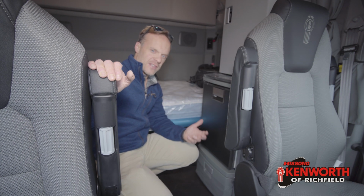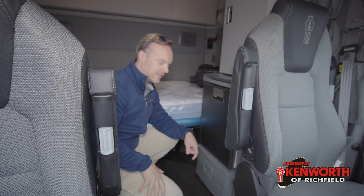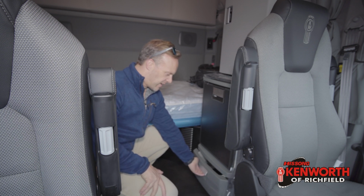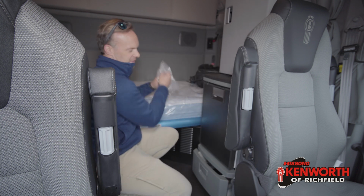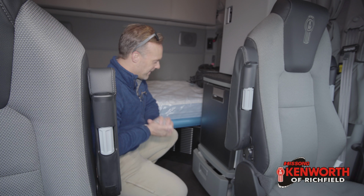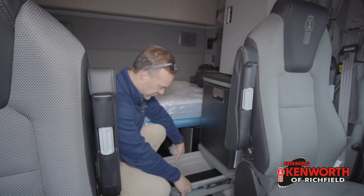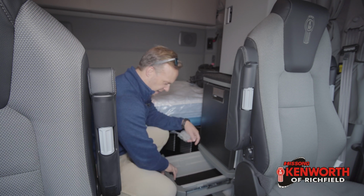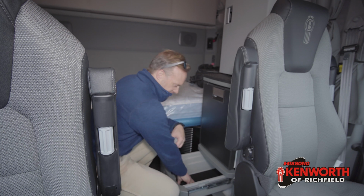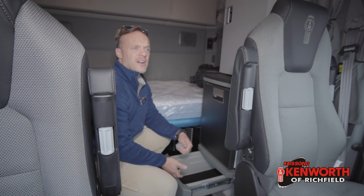So the way I'm going to do this is I'm kind of going to go around the truck, just inside of it. So down here we've got a drawer that is still sealed shut. This is how you know it's a new truck. So down here we've got a nice drawer. I love how these drawers are designed. You can also put a divider in here. It's just a really nice setup. Plus this thing is sturdy. I'm not necessarily going to stand in it, but you can put a lot of stuff in here and not worry about it.